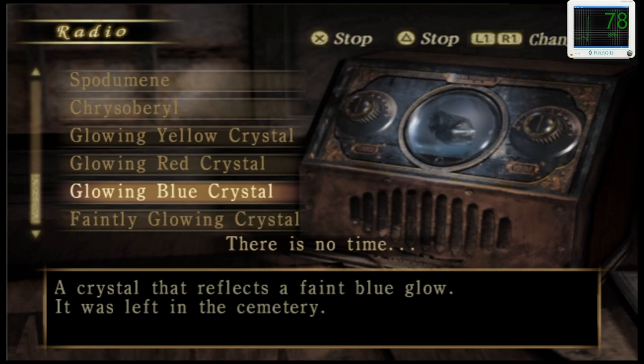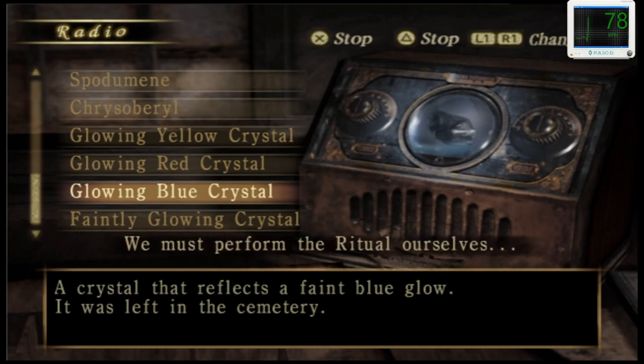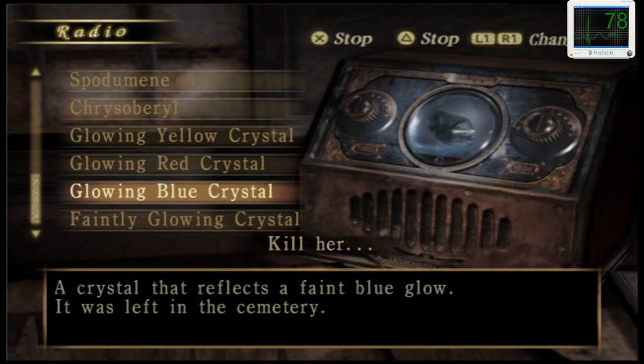There is no time. Just one of them must suffice. Hurry, for the village. We must perform the ritual ourselves. Kill her.